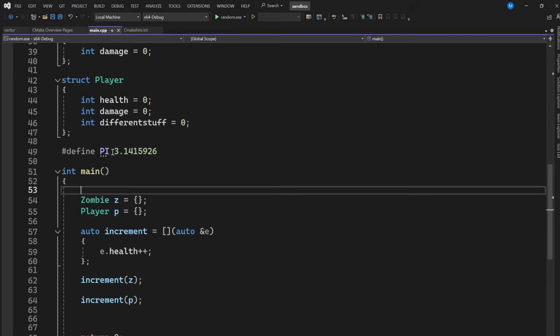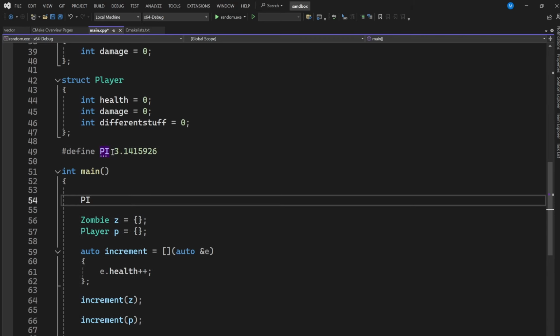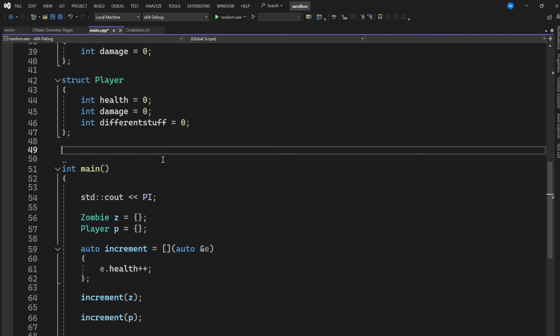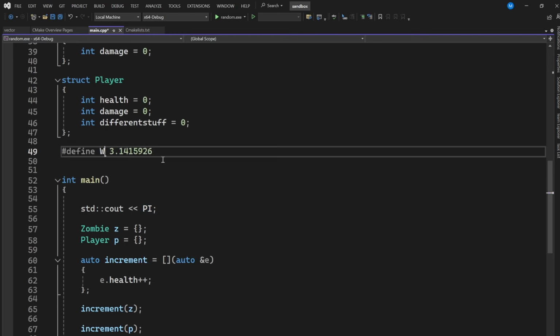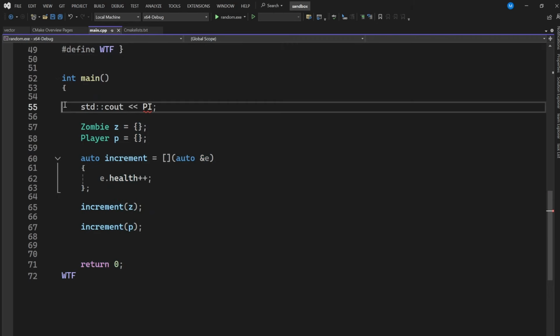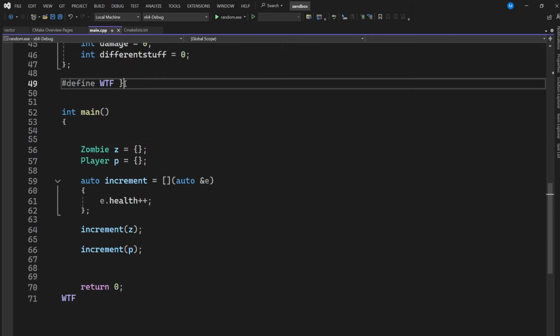If I say cout pi, this will literally take this thing here, copy it and place it. And to show it, I can just say define what the fuck and put this thing here, and this will compile perfectly.